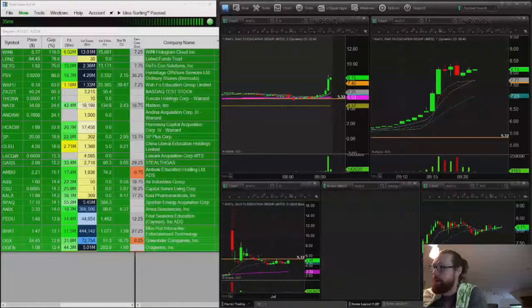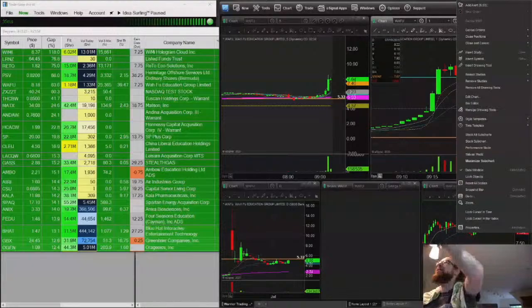So the low of this last pullback down here was 82. So let's see what it does on this, because now it's pulling back down, right? So is it going to hold support in the 80s? There's some sell orders going through there at 90. And market orders don't go through. You're right. You have to use limit orders, but I don't use market orders in general, so that's fine. I want to see if this is going to break 790.